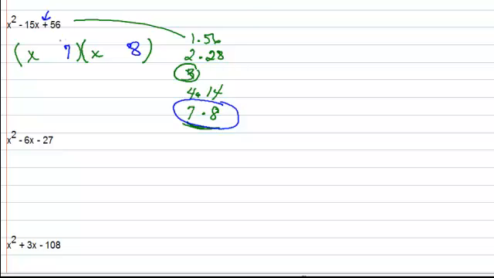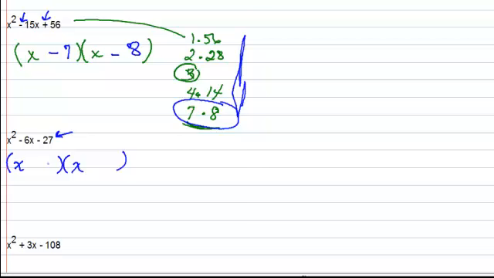Signs are the same, so that means both of these are going to be exactly the same sign. The first sign always tells us what that sign is. So they're negative, negative. Again, multiply it back to check it out. Our next example has double parentheses with the x in the front. Now, what are the factors of 27 that subtract to 6? Some people see these right away. Some need to do this at least part of the time. Some want to do this all the time. I don't care. Just find a method that works for you.